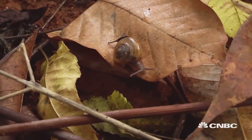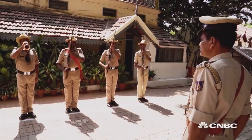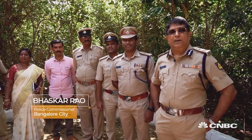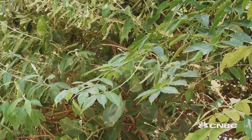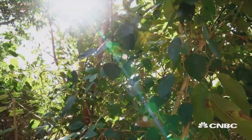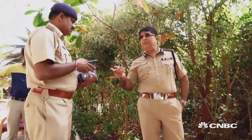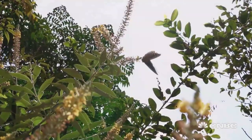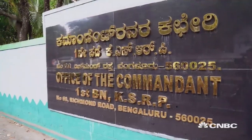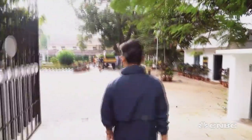It may not look like it, but this is a police station. This is the headquarters of the first battalion of Karnataka State Reserve Police, and you are in the middle of an urban mini forest nurtured and developed by police officers to make this place nice, beautiful, inclusive and to develop a clean and green environment. The person behind this nature-based solution is a former industrial engineer who turned to forestry 10 years ago.